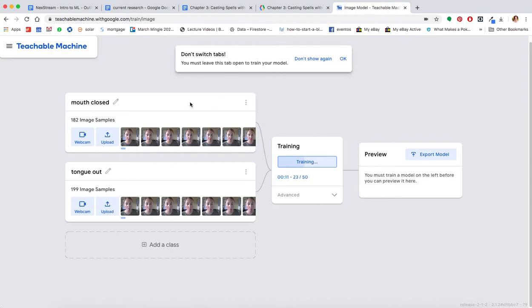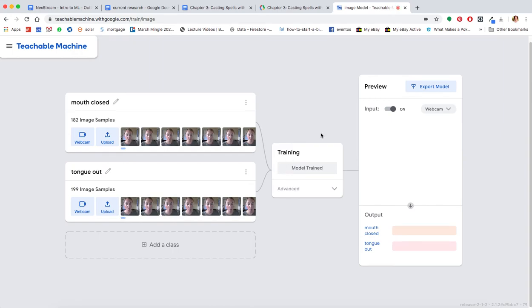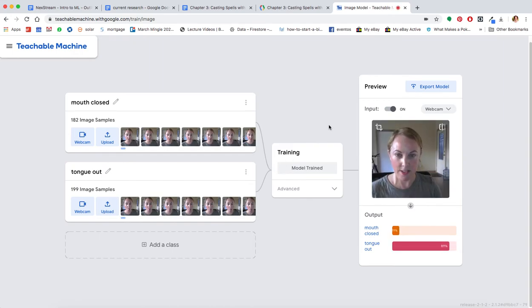What it's doing is taking each of these pictures of me with my mouth closed and running it through, saying this is a mouth closed image, this is a tongue out image, and it manages to distinguish between those using a bunch of math. And then it saves all of those rules that it's discovered in this thing called a model.